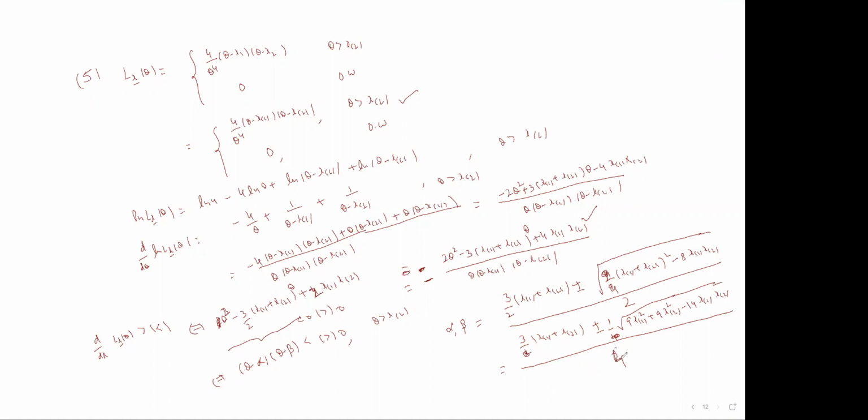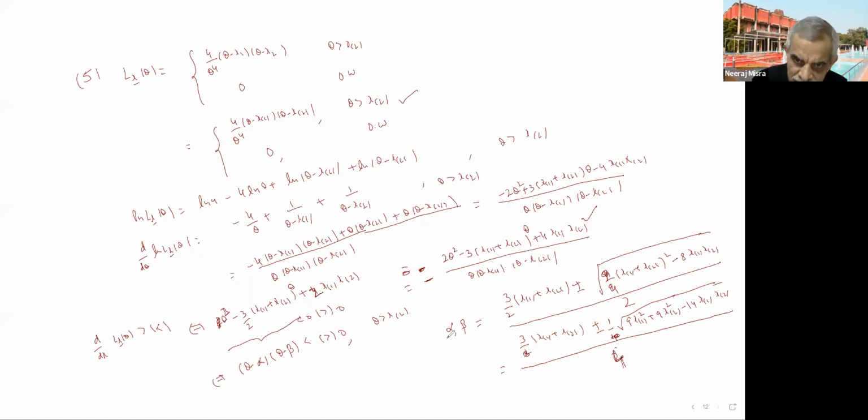Is that okay? Okay. Now you can call this alpha with a minus sign and beta with a plus sign, right? So alpha less than beta. So what you can see is from here, if I try to rank these alpha and beta, my range has to be greater than x2, because my theta is bigger than x2. So I have to locate this point in relation to point x2. Can you tell which one would be bigger than x2 and which one would be smaller than x2? With a minus sign, can you say that it will be bigger than x2?